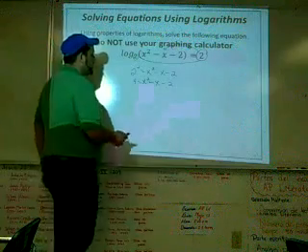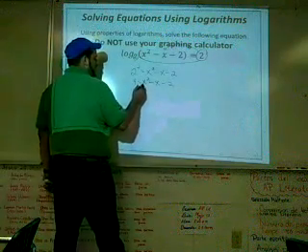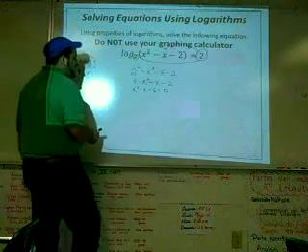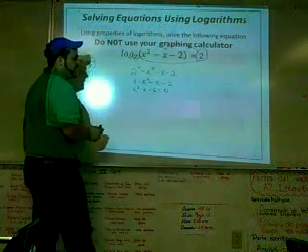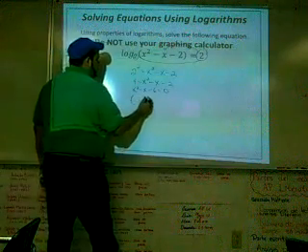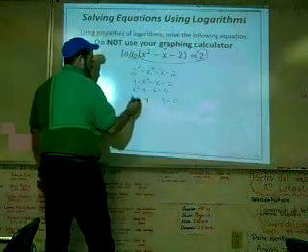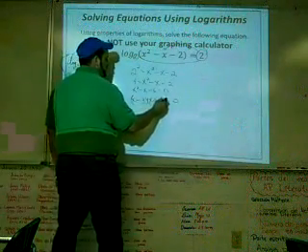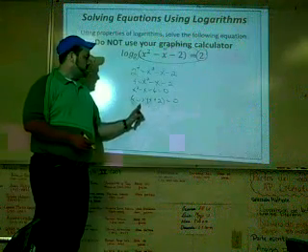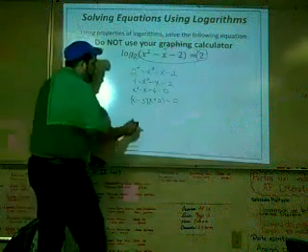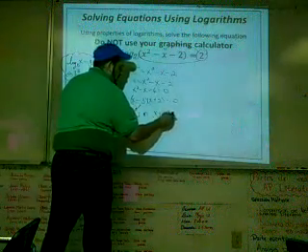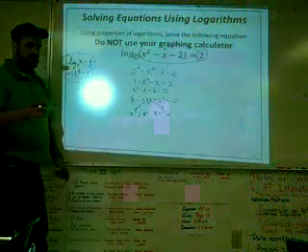If I'm going to solve a quadratic, I want to get it equal to 0. I'll subtract 4 from both sides. x squared minus x minus 6 is equal to 0. I can build a diamond to do the factoring, I can do the box, I can just factor it in my head. However you choose to factor it, that's fine. Since that's not the purpose of this video, I'm just going to jump to x minus 3 times x plus 2 is equal to 0, which means that x equals 3 or x equals negative 2 are potential solutions.